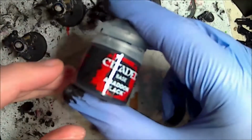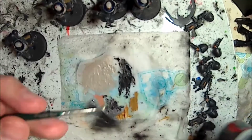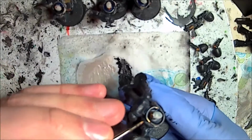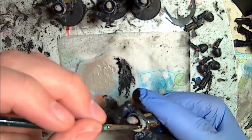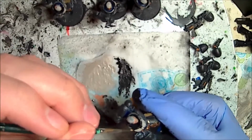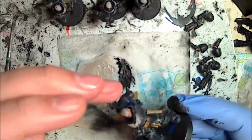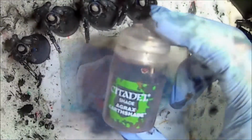And then we have to polish the mistakes that we have made. So we take the Abaddon Black, and with a small brush for the details we correct the parts that we messed up a bit. So we pay attention and try to be as precise as we can, because this should be one of the last steps that we have to do. Then we combine the model back together.